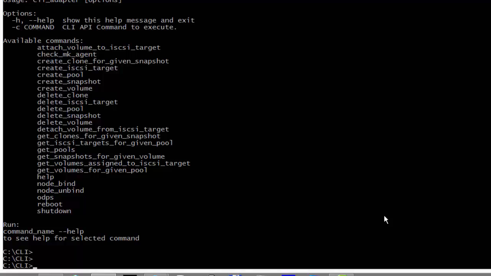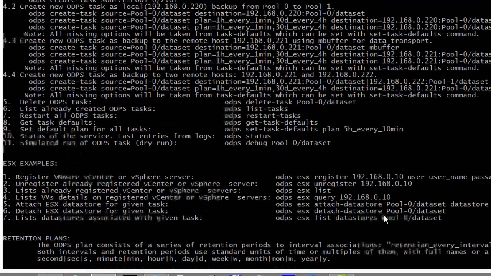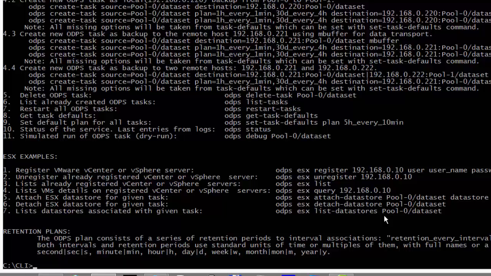If you run this the first time, you may be asked for confirmation, so you press the epsilon key and confirm. So now the commands which we have here, some of them are very useful. For example, this ODPS, the Offsite Data Protection Service, can be used for many things.